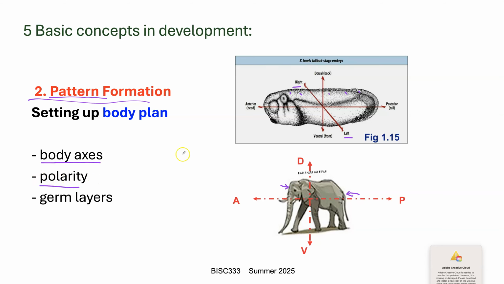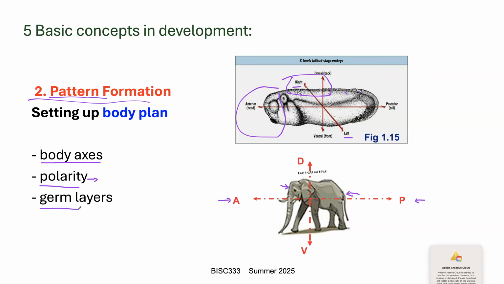And then polarity just refers to the fact that one end of an organism, one side of an organism, is different from the other. Okay, so when we're talking about polarity, if you think about DNA, for example, one end is the 5' end, the other end is the 3' end. They are chemically different from each other, so that's polarity. In the case of the organism, though, we're talking about the anterior pole of an embryo versus the posterior, and so on. And they are different. That means different genes are expressing, the tissues look different, the cells are maybe behaving differently, and that sort of thing.